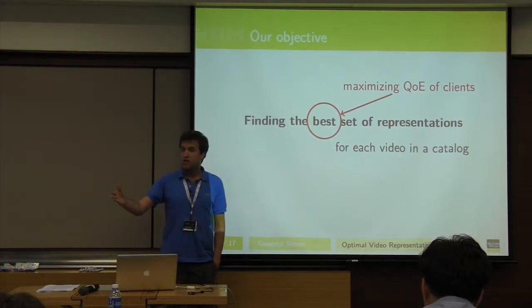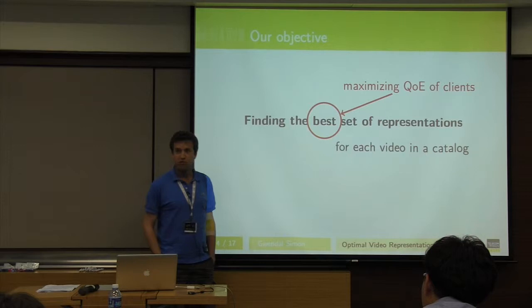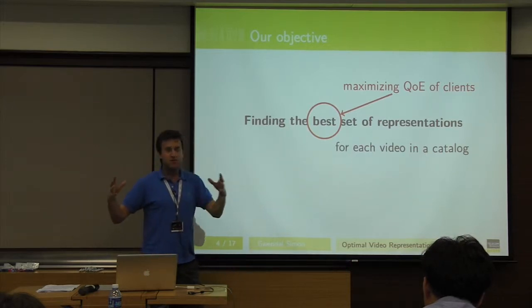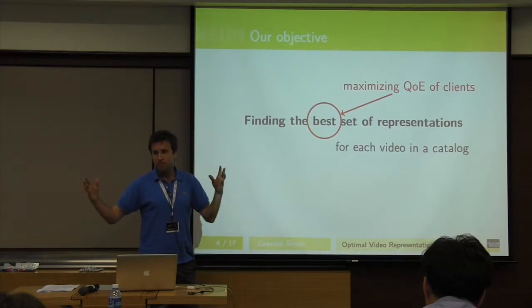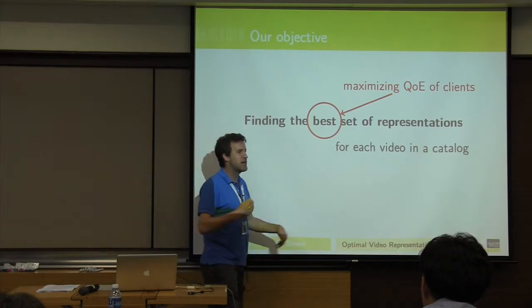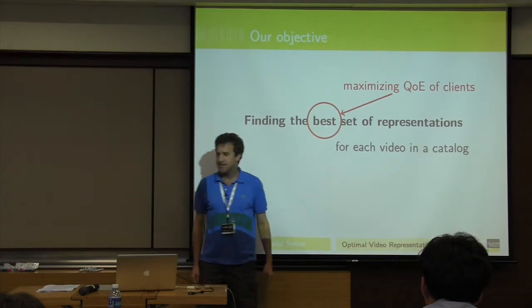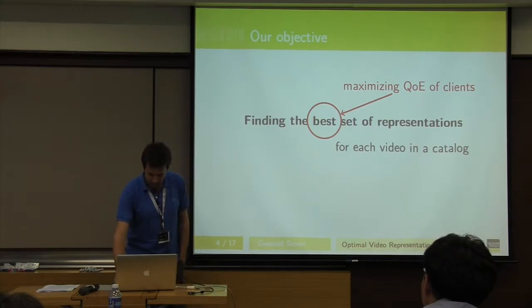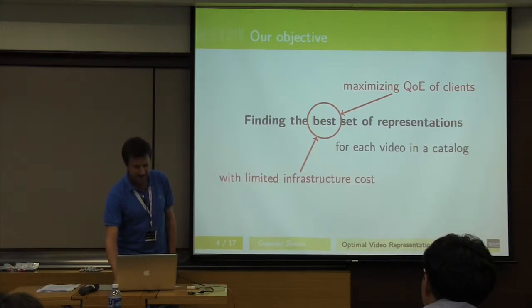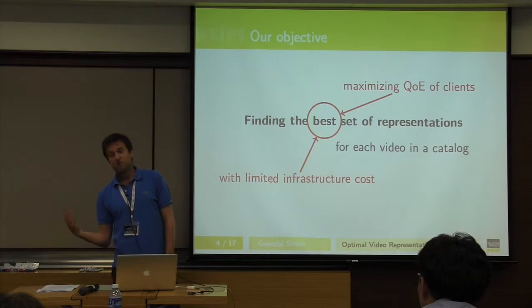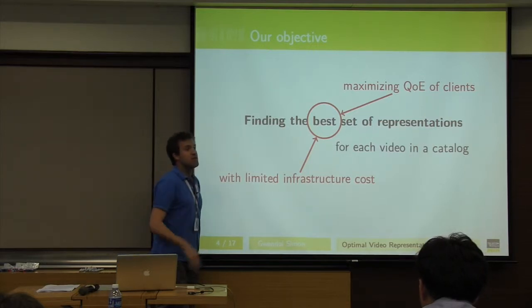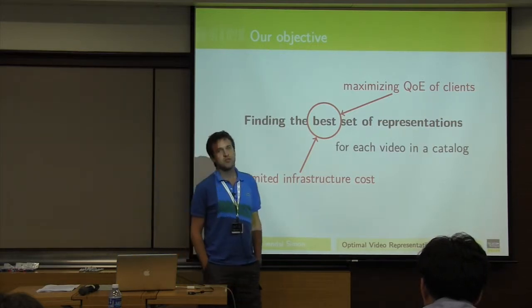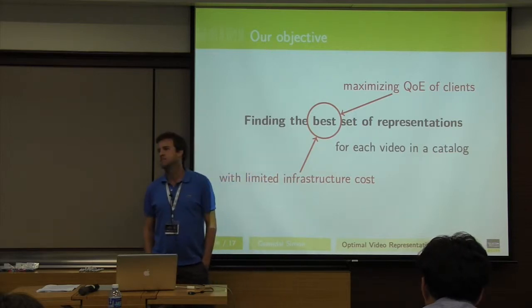So we can take Ali and his wife as a good example of a population, and we just want to maximize the sum of them. We could have applied some kind of fairness, but let's follow Ali's rules. And we have a constraint, which is the infrastructure. It is a constraint that has been raised by the content providers we met.